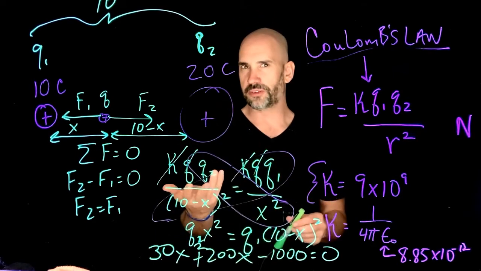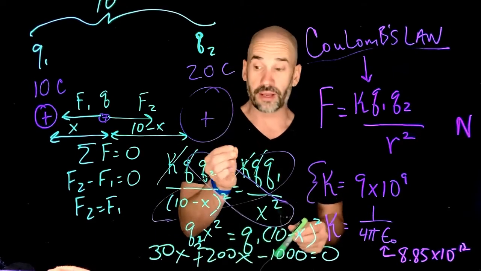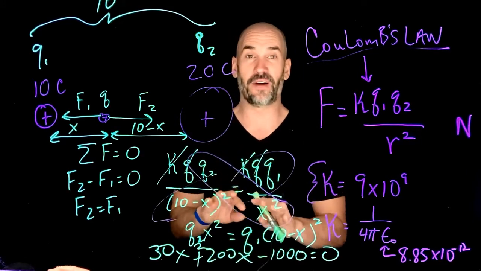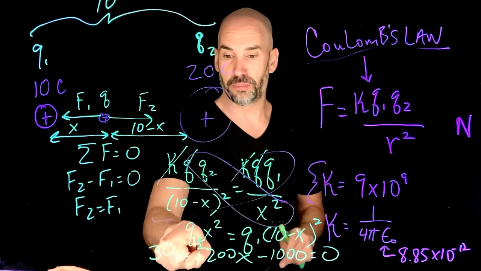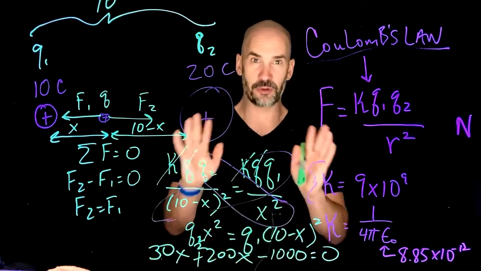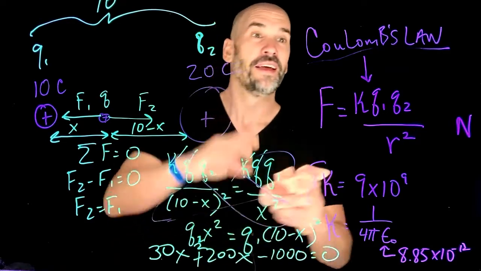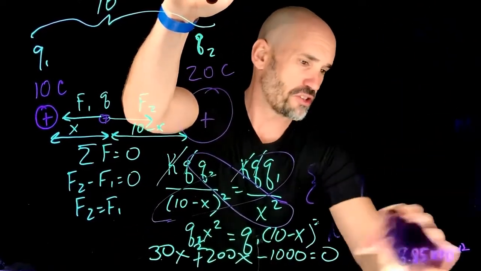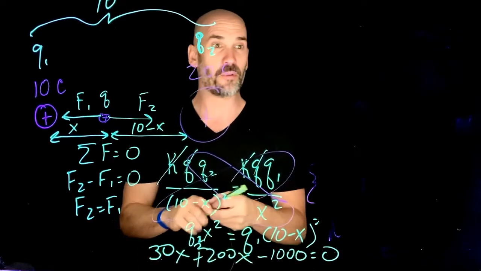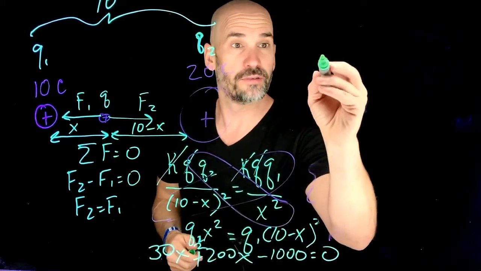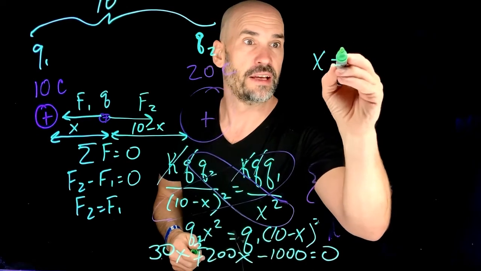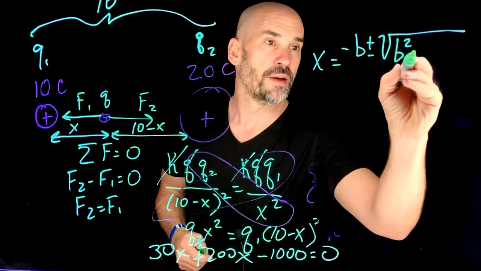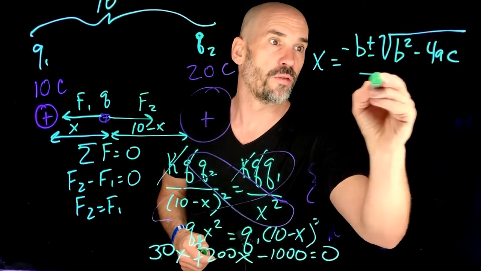There's a couple of ways you could solve that. All right. One way, probably the easiest way to solve it, is just to go online and find a quadratic equation solver, plug in your A, your B, and your C, and you get an answer. The other way you can do it is the manual way, the long way, which I encourage. All right. And that way is use the quadratic formula, which is x equals negative b plus or minus the square root of b squared minus 4ac over 2a.